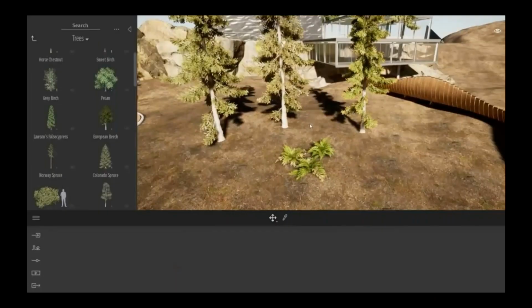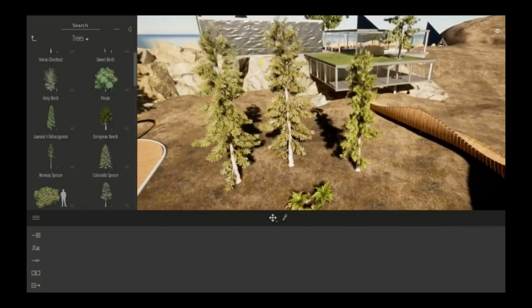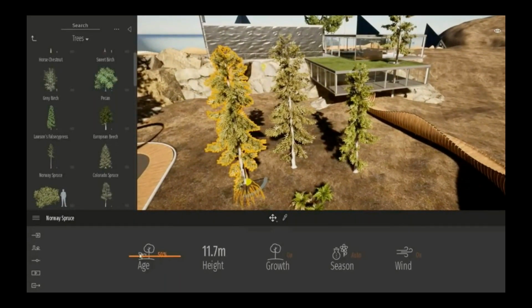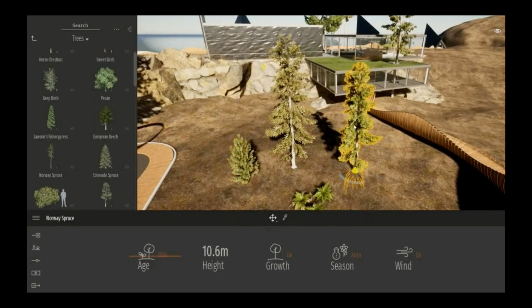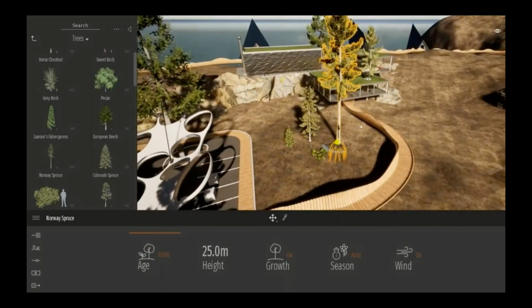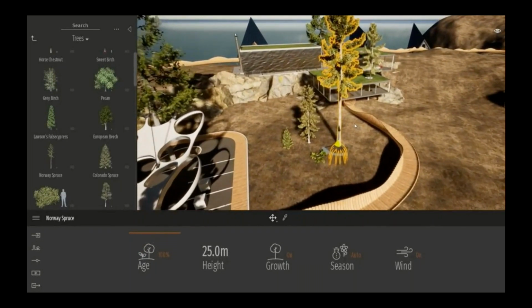So as you'll see here, this is just 3 examples of 3 trees, and it's going to show how this works. So if I select one tree, I can actually use the age and I can shrink it down. I can take the next one and I can use age to grow it up. And you can see not only does it grow the trunk, but it grows the other limbs of the tree and changes it. Those are 3 different variations, from a very young tree to a tree in the middle of its life to a tree that's grown to a ripe age.